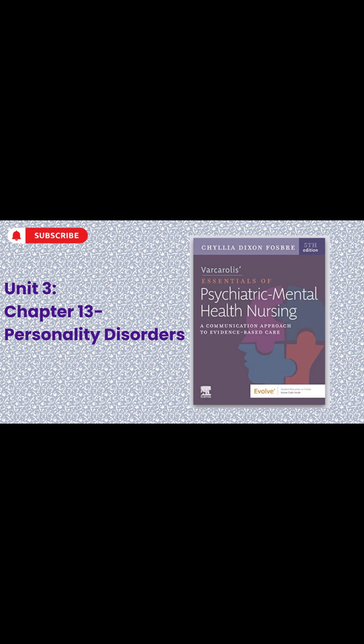Okay, clusters A and B down. Last one, cluster C, characterized by anxiety or fearfulness. Yeah, the common thread here is significant anxiety, social inhibition, feelings of inadequacy, and often a strong need for control or support, rooted in fear. And this includes avoidant PD, dependent PD, and obsessive-compulsive PD. That's right. So avoidant PD, high anxiety, fear of criticism. Intense fear of criticism or rejection, yeah. Leads to pervasive feelings of inadequacy.